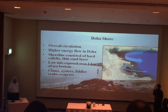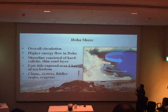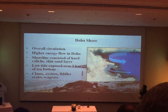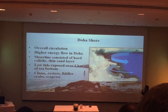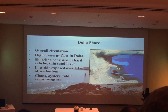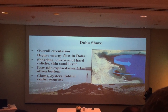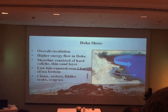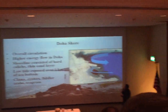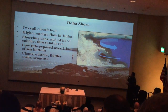The overall circulation in Kuwait Bay — the inner part of Kuwait Bay — has a great current pattern that flows out with higher energy. The water that comes in used to flow a certain way, but there's been some construction and deconstruction here, and some dredging, that has changed the circulation pattern somewhat. That has dramatically affected this area.